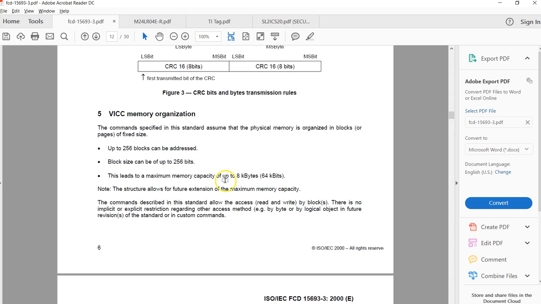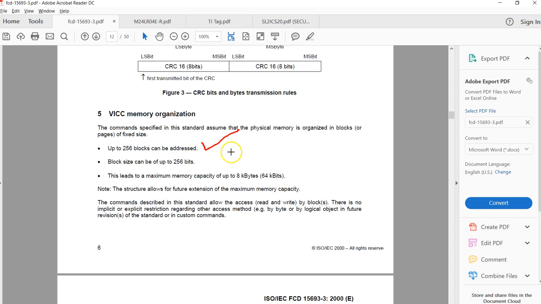The next thing is the organization of the memory. All the tags have memory, and they come in different sizes, but the documentation says you can have up to a maximum of 256 blocks, and the block size can be up to 256 bits maximum.